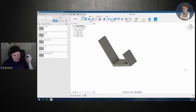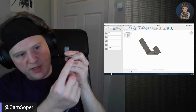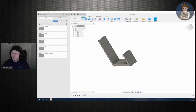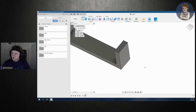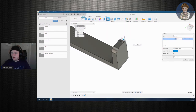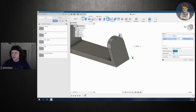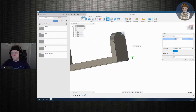For one, let's look at the front profile of this hook that I'm trying to replicate. It has beveled edges. So we can do that. That's not hard. Going to adjust my angle here and zoom in and select that edge and hold shift and select that edge over there. And then we're going to do the fillet tool. And just take it to a nice little half circle. I'm not even going to calculate the radius. I'll just make it to a half circle like that. Yeah, I like that.